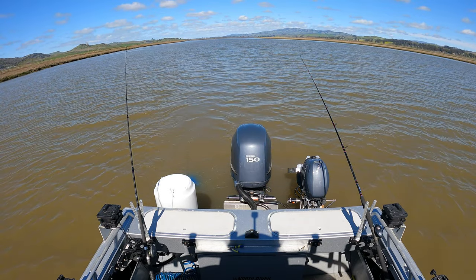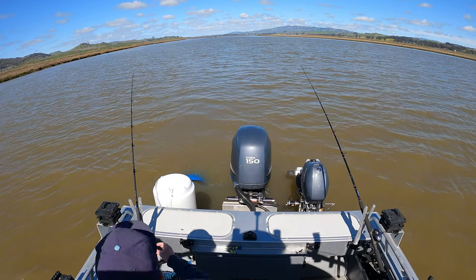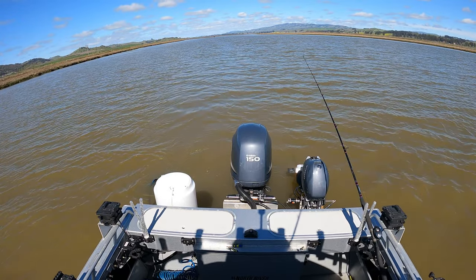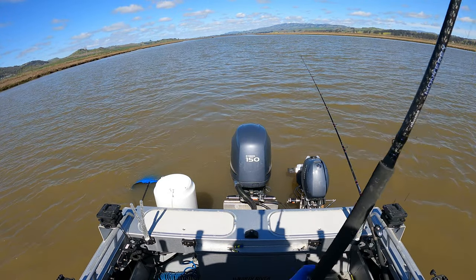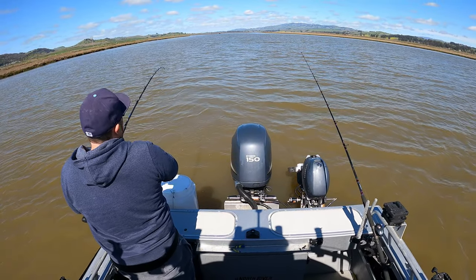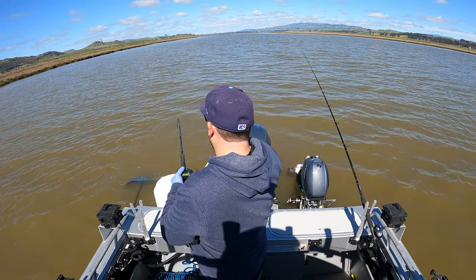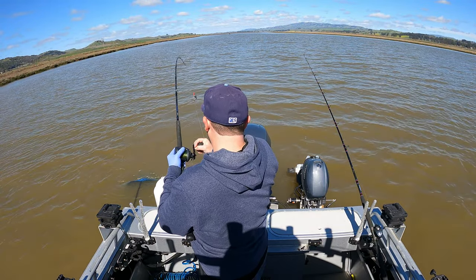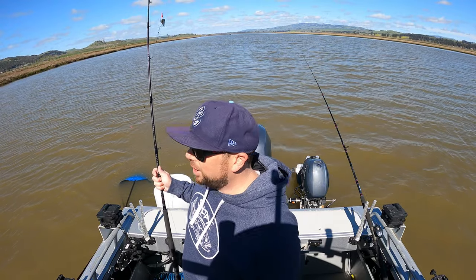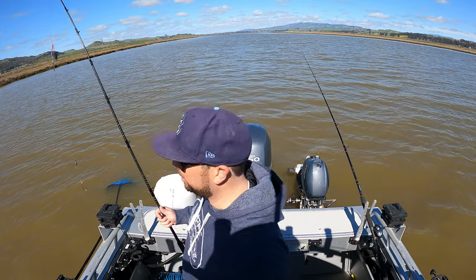Watch the rod on the left — with this bite I feel like this is a sturgeon bite. You'll see later what both of them look like when we catch each fish, but for now it's a missed opportunity. First bites of the day. It's gone. Hard to know if that was sturgeon or striper — they were little bites, which makes me think that was more of a sturgeon bite.